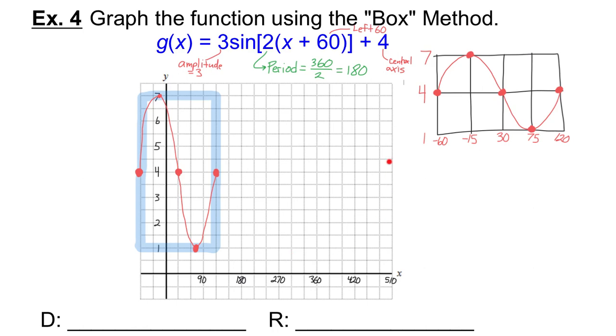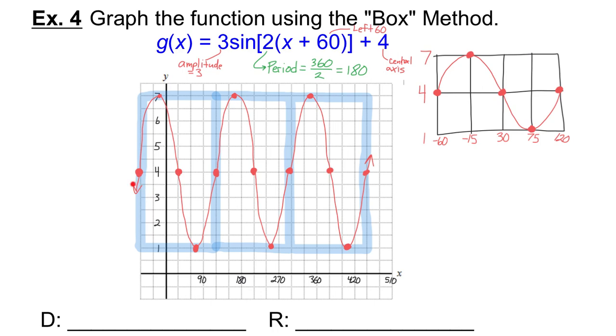If I want to fill the grid, I just make more cycles. So I can just draw more boxes, fill in my values. Don't even really have to look at the scale at this point. I'm just saying start and end at the same spot, halfway between those, halfway between those, halfway between those. Just counting boxes on the grid. And I can draw a curve through all my points, and I can add arrows to indicate that this pattern keeps going over and over again. And I can write my domain and my range the same way I did before.